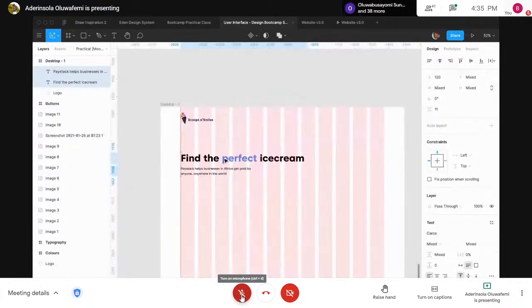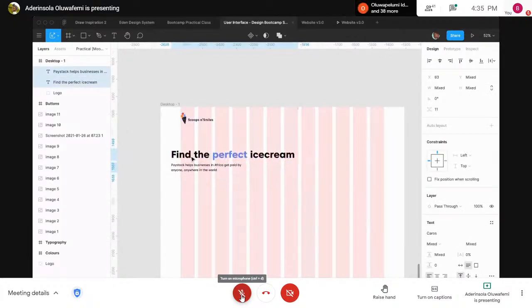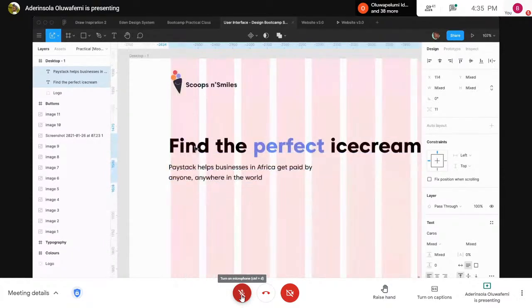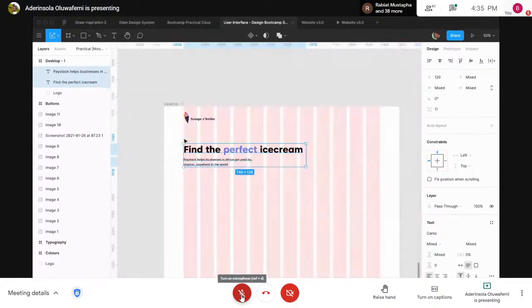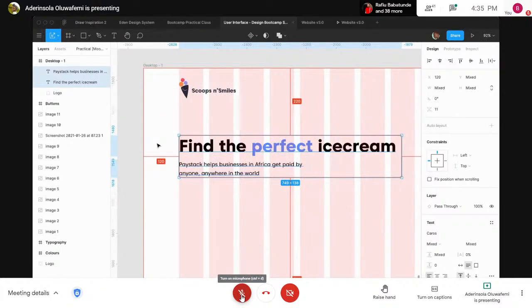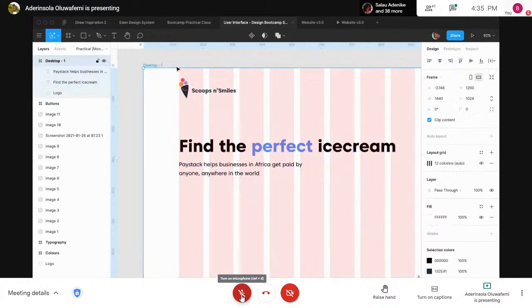Everything like that I use would start here. So it's not like it's going to start here or it's going to start here. It's consistently starting here. Even though there are times you can break out of the grid, you have to actually understand how to use a grid before you can decide to break out of it. So my margin is 120. You see, it's here. Everything is going to start from here.